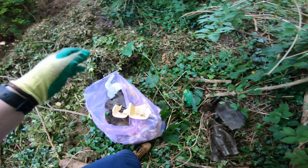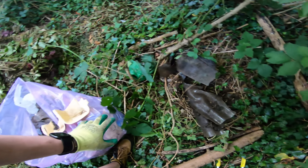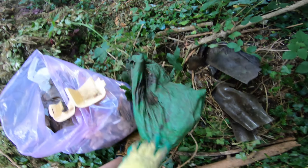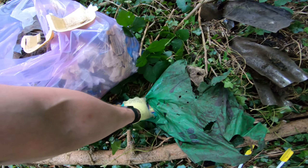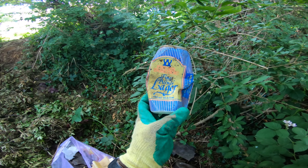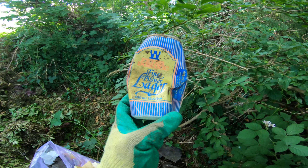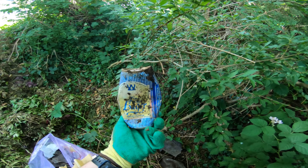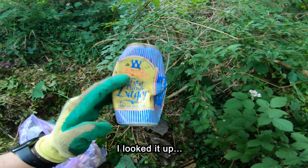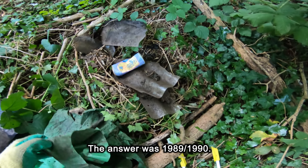I have to take that back — it's not that clean actually. I managed to fill another half of this bag and there's so much buried stuff here. I found this buried item and sticking out of it is a can of Fine Pilsner Lager, Peter Dominic. It looks absolutely ancient. I can't read it, it's gone, but it must be at least from the 90s. They don't even make cans like that anymore.